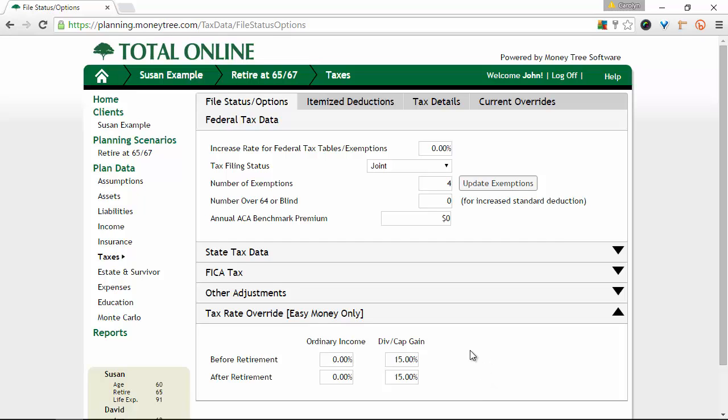Golden Years, on the other hand, you'll notice there's no fields for that, because Golden Years is going to do a full detailed tax calculation every year. So it's not going to calculate a tax rate and apply that tax rate. It's going to go through and actually figure out their tax amount due every year by figuring out the client's taxable income and running it through the tax brackets.